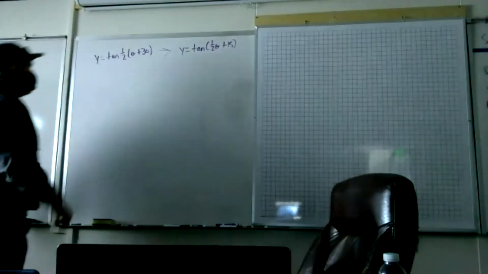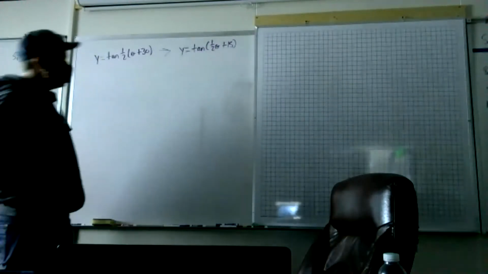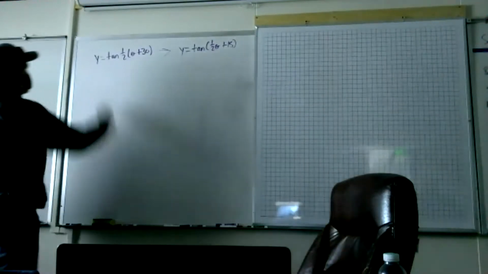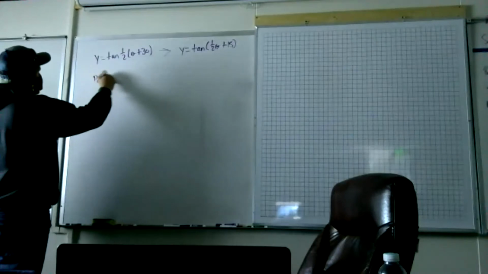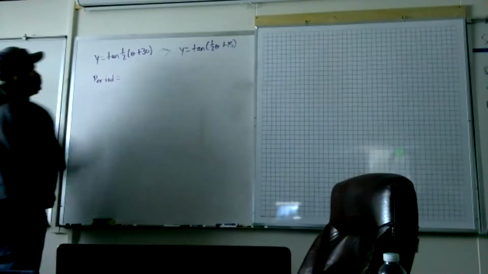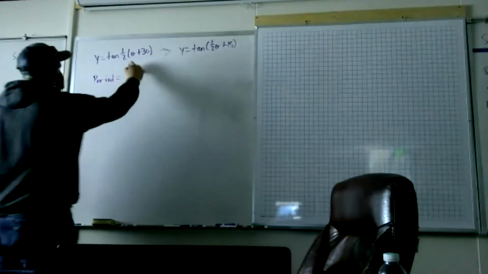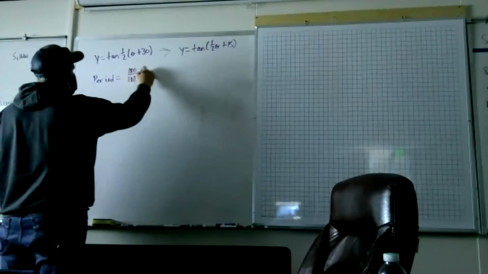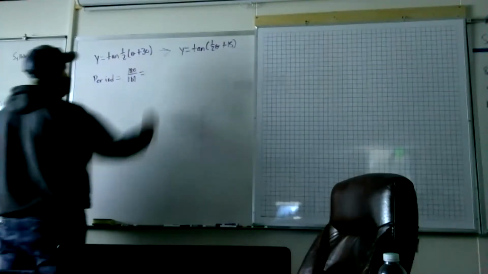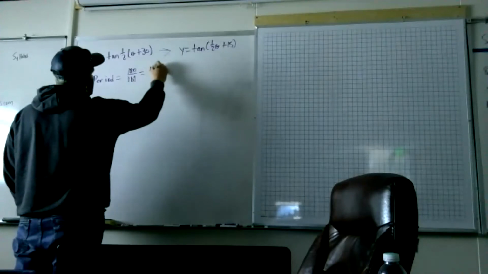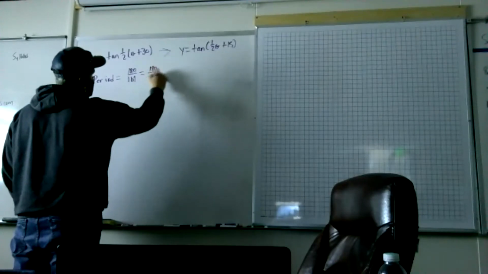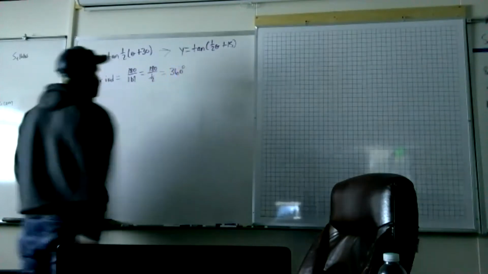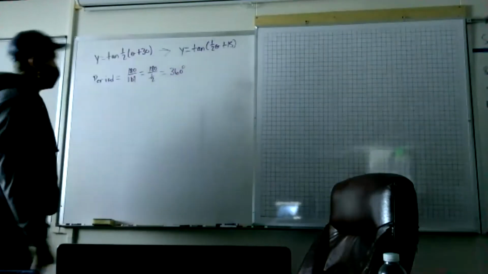Okay, tangent breaks down by finding x-intercepts and asymptotes, but first we have to find the period. For tangent, since this one's in degrees, we take 180 divided by the absolute value of b. My b value is 1/2, so that's 180 divided by 1/2, which gives me 360 degrees. That's how long it takes for me to complete one cycle.